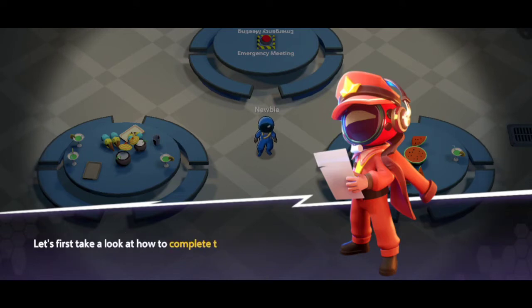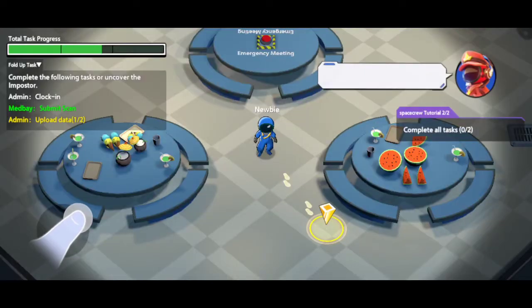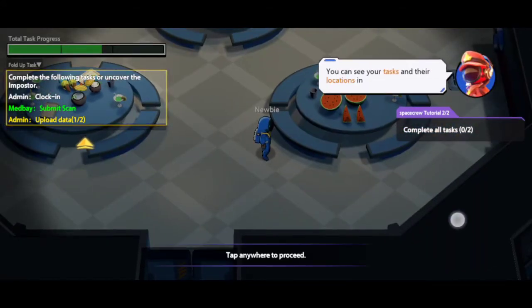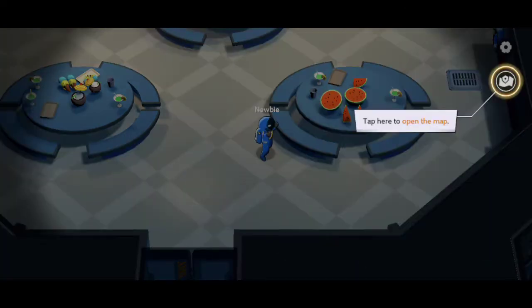It's time to learn how to complete tasks. Let's go. Tap and hold the joystick on the left and slide your finger to move your character. You can view the tasks that need to be completed. You have a task to complete in the admin. Open your map to find out where it is. Tap the button on the top right.